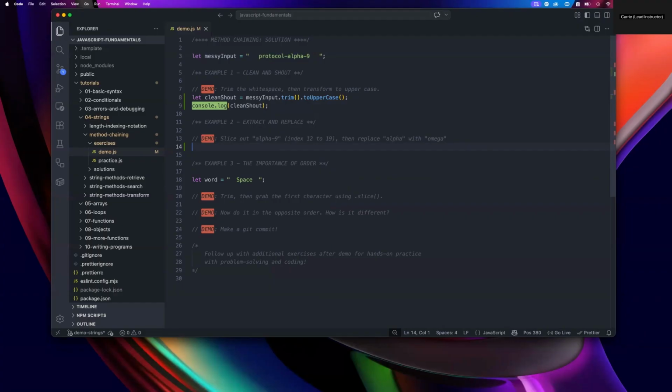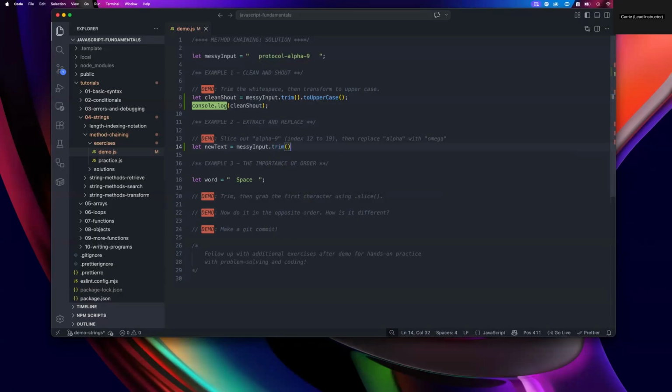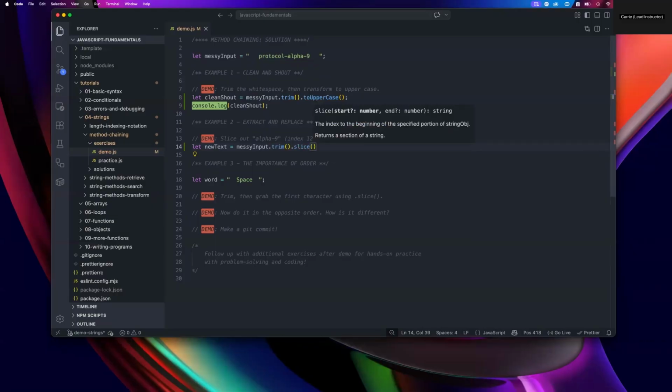And this one does have to be done in a specific order. I'm just going to call it newText. And I'm going to start with messyInput. First, I'll trim it to get rid of the white space. Then I'll slice starting at index 9, which is where alpha is once we've taken those spaces away.